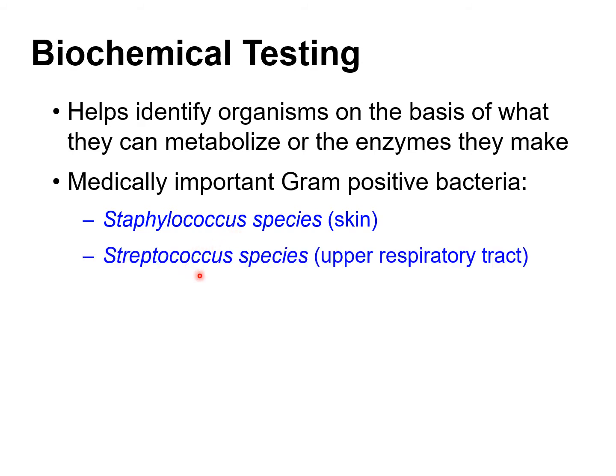We're also going to talk about Streptococcus. Again, Streptococcus is another genus, and there are multiple Streptococci species out there. Again, not all of them are pathogenic, but some of them are. Streptococcus could be found in the upper respiratory tract. One thing to note about them is they like to stay in conditions that have lower oxygen levels. That's an environment they prefer.